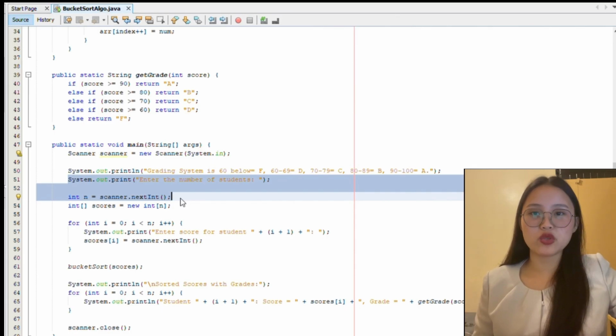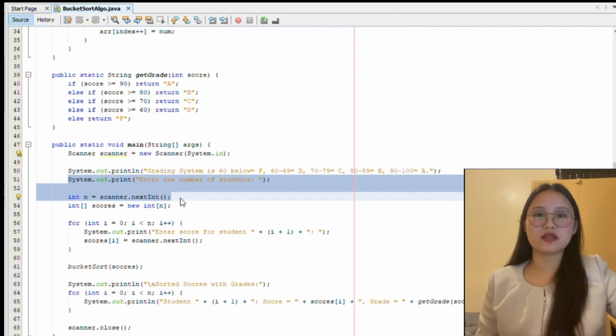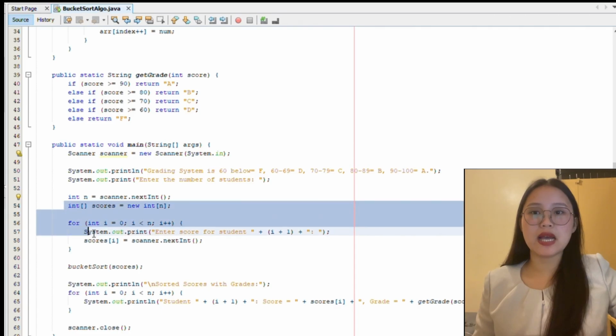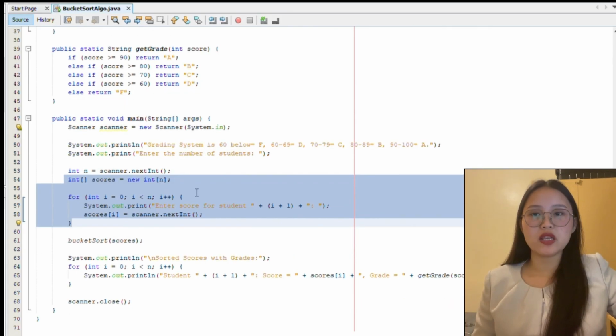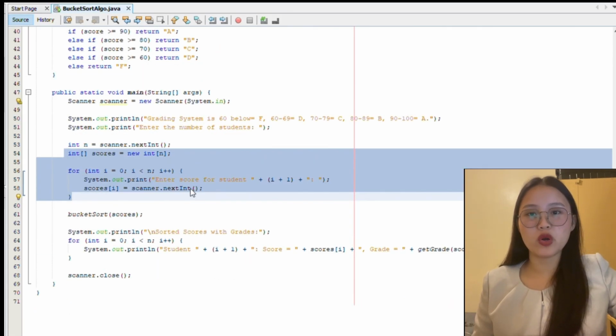It prompts the user to input the number of students, like scores, in a variable n. And then in these lines, it initializes an array, scores, to store each student's score. It uses a loop to prompt for and collect individual scores.